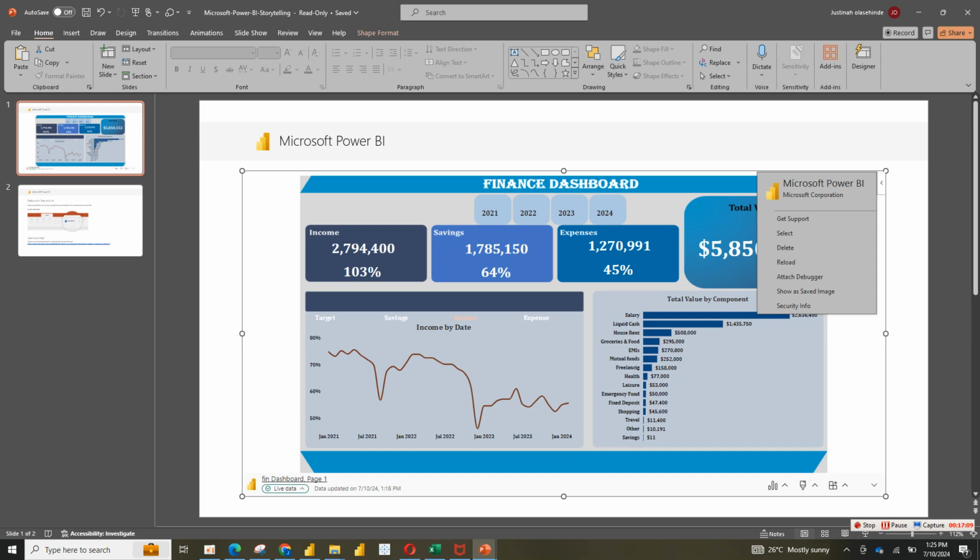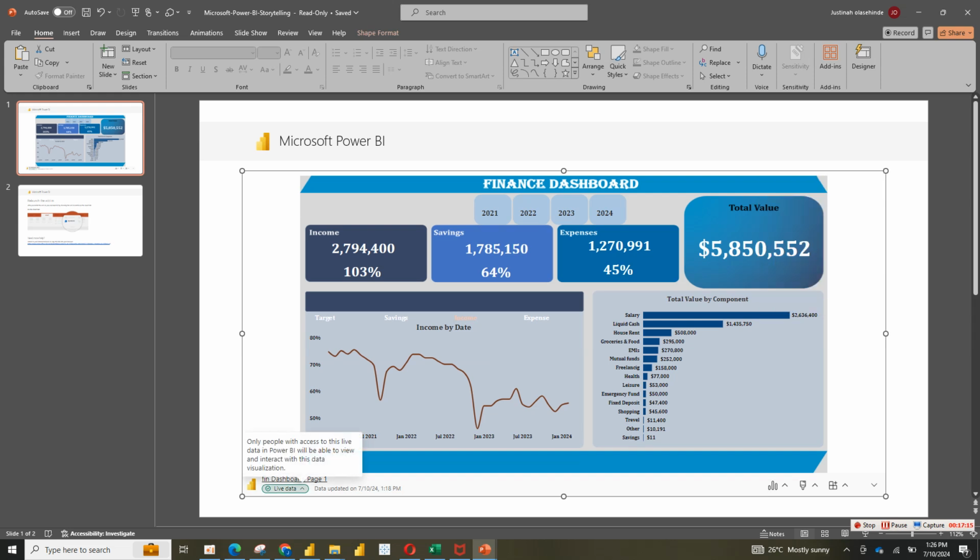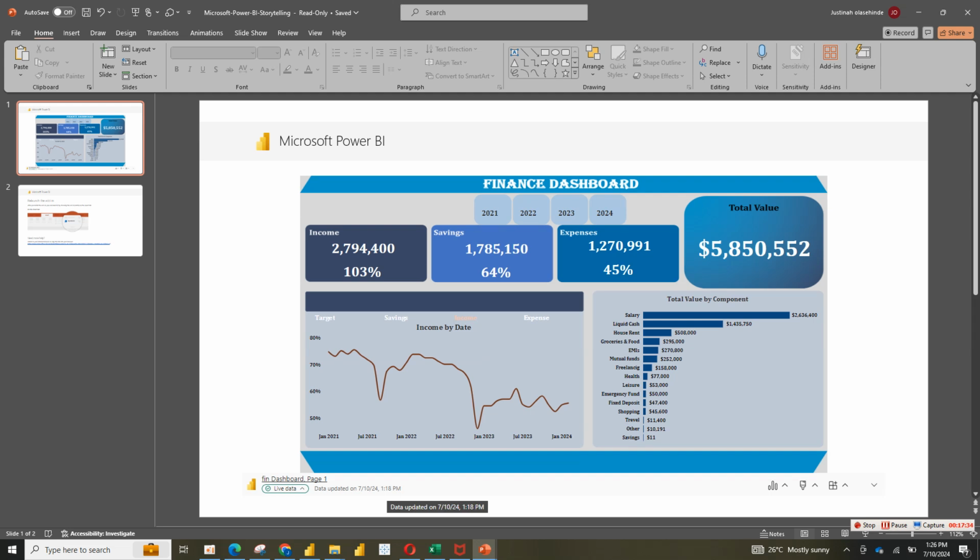So when you click on this link now, you can see only people with live data show interactive Power BI data to people with existing access, snapshots, public snapshot. So you can do that. The last option shows the last time this was updated.